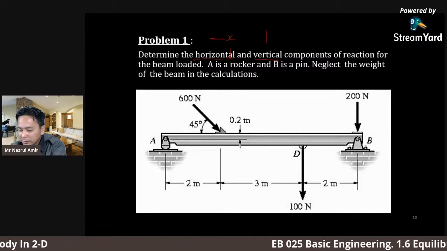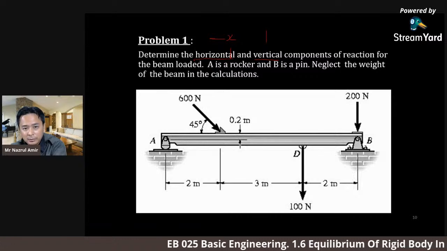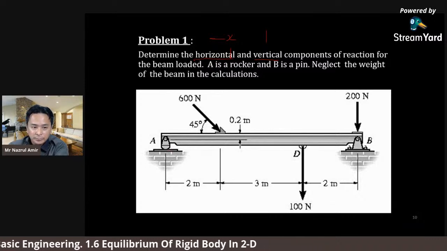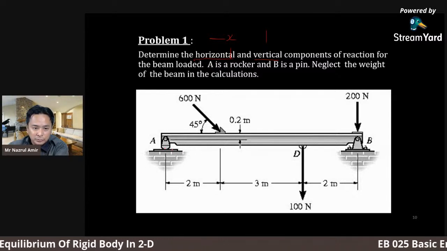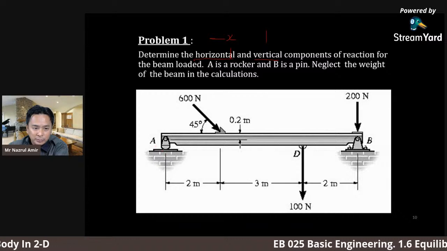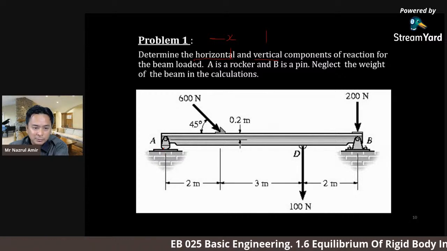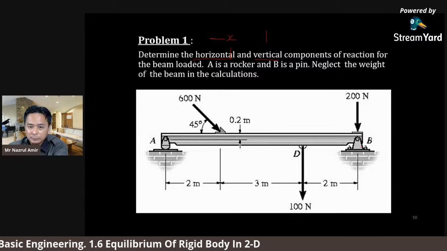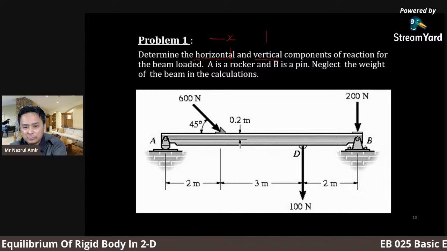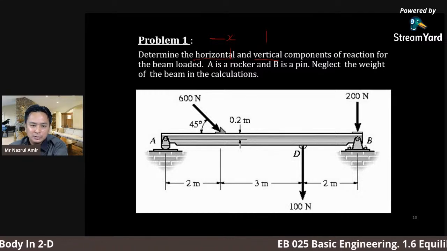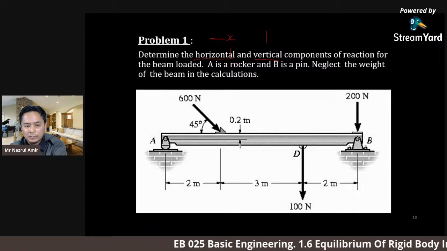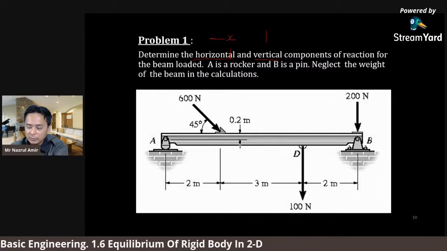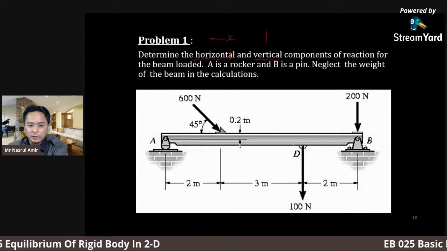So what are the supports being used in this system? Okay, it is mentioned here. If you look closely, at point A it used a rocker. This is rocker support. And at point B, it used pin support. Pin support is always paired with other supports like a rocker or roller, or anything that provides one unknown in one direction normal to the plane. Okay, this is the typical question of a rigid body.